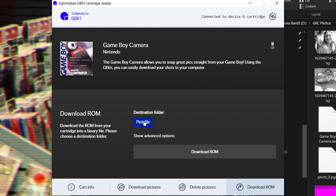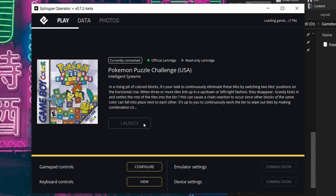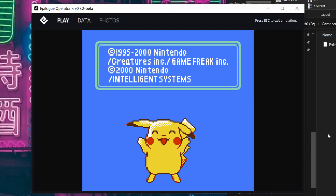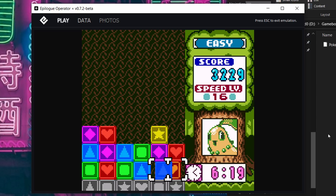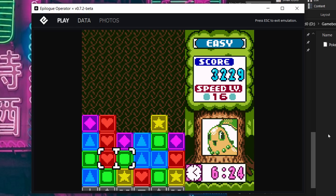This difference is also prevalent in their available feature set. The GB01 is purely used to dump ROMs from your game carts, back up your save files, and then write saves back to the cartridge. The GB Operator, on the other hand, has an emulator built into the software so you can plug it in and play directly, then quickly write your save back to the cart. All of the marketing states that you're playing the game directly off the cart, but that is not the case — you're still downloading the ROM from the cartridge to your computer, emulating that ROM, then writing the save back when you're done. There is some back and forth involved, including a fair bit of waiting.